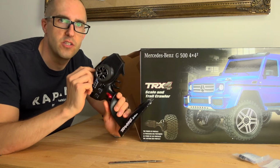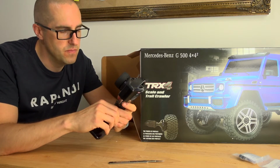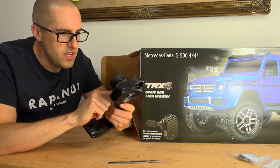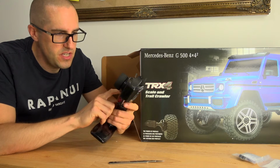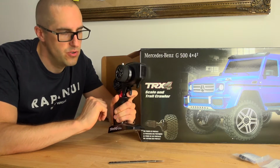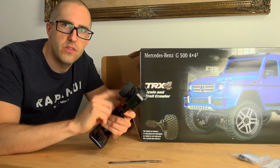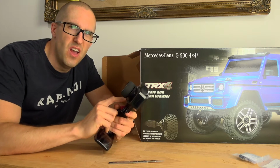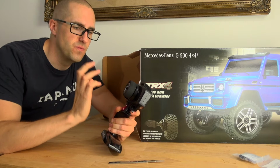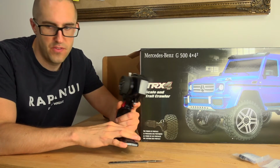I've got a switch for my front and rear locking diffs, obviously throttle and steering. There's a thing here saying neutral 50-50, 70-30, so I think I can flick this and then I get more throttle control, which is really nice because the Sport doesn't have that option, and with the gearing that it's got, it can be a little bit quick off the mark when you're crawling. It's not the slowest, smoothest kind of thing.